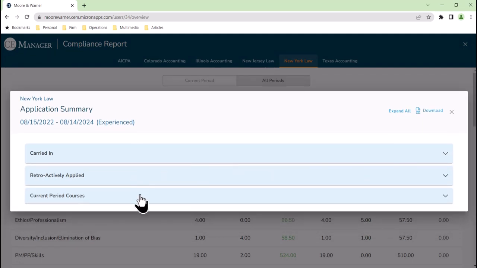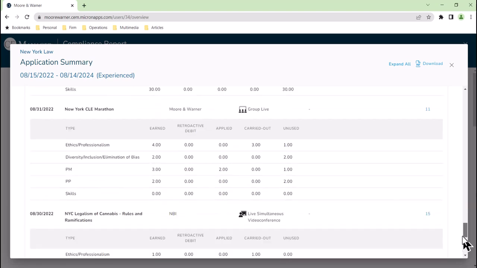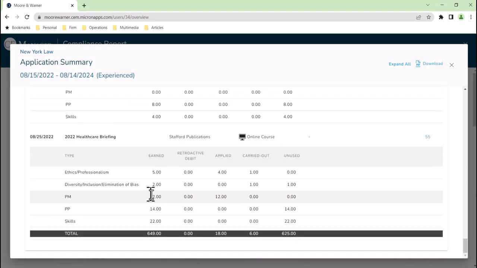And finally, we can research all the courses that were taken and see which credits earned were actually applied. For example, of the 5 credits of ethics earned here, 4 were applied, 1 was carried out, none were unused. This screen is very helpful when researching exactly why some credits weren't applied where others were. We go ahead and close this window.